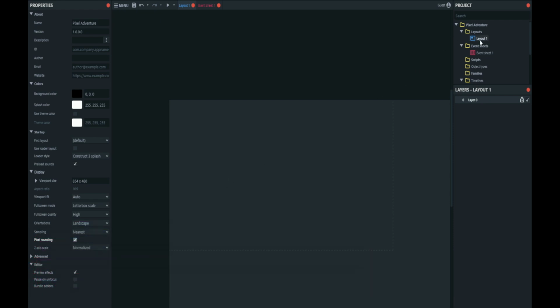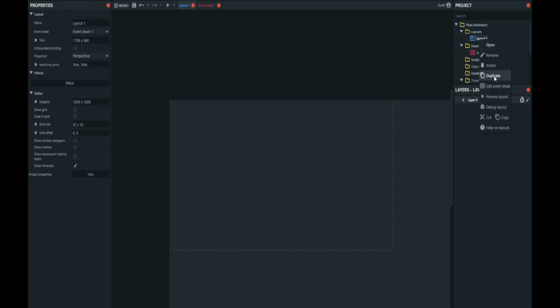Now we've got one layout called layout 1, which we're going to rename to menu, and we've got one event sheet which we'll rename as well. So let's right click on this and say rename, and we'll call it menu.